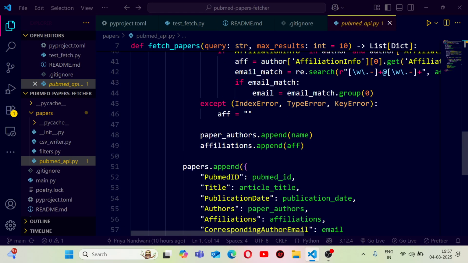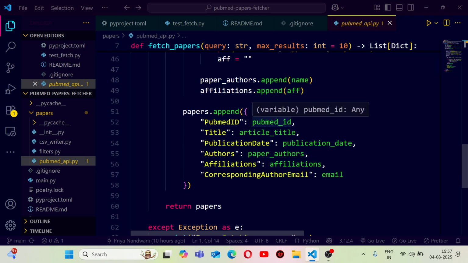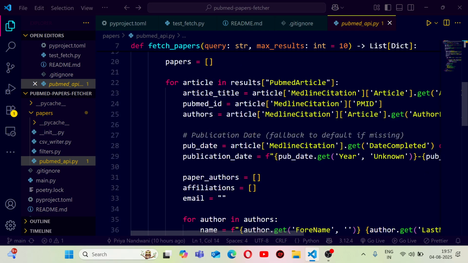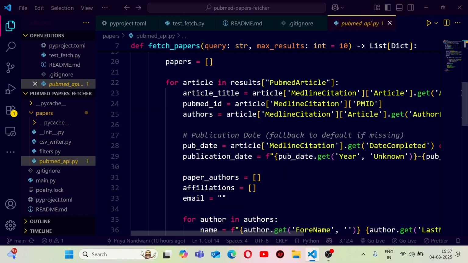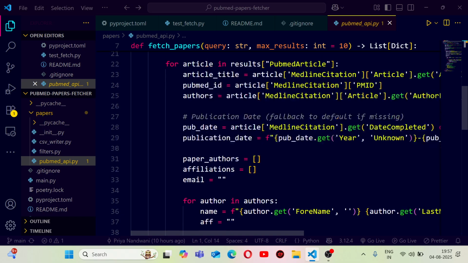Basically this list is a list of dictionaries in which we are storing PubMed ID, title, publication date, authors, affiliations, corresponding author email. So we are storing all of it in our papers list through all of the code that is written here, and this code is basically the manipulation of all the data that we get from the APIs.